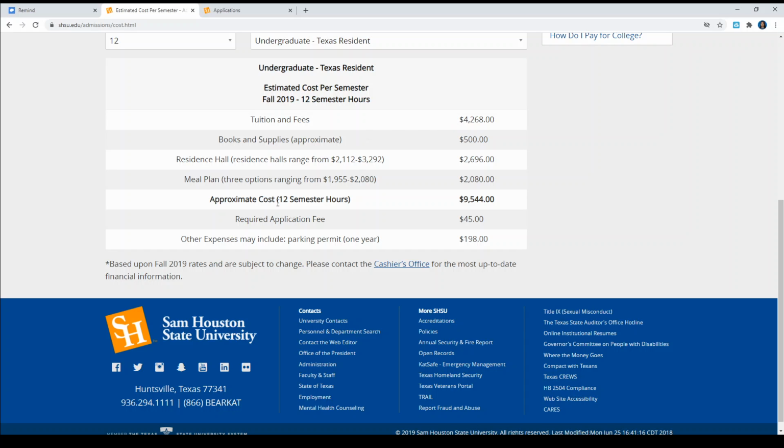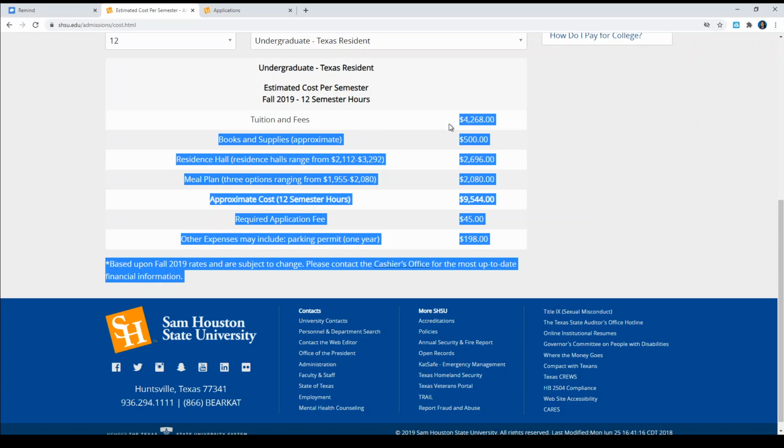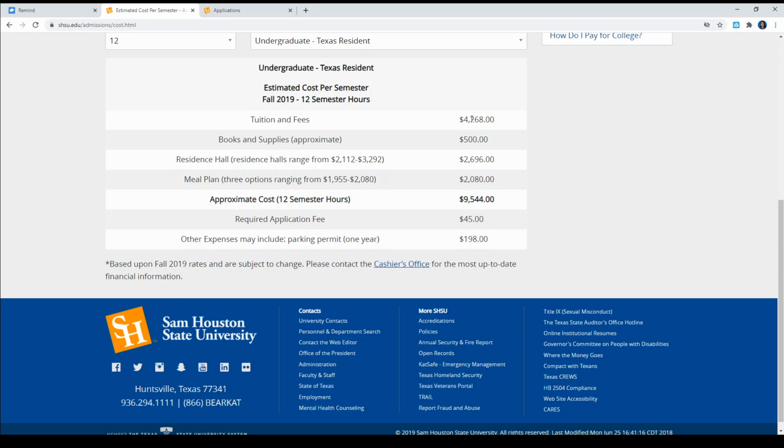So again, what are you actually going to need to pay at Sam Houston? What you're absolutely going to have to pay at Sam Houston is your tuition, your residence hall, your meals. Okay, 4, 5, 6, 7, 8. Right here alone is over 8,000, just with your tuition, residence, and meal plan. It's around 8,000 for one semester. So again, don't fear this number right here. This is just, like I said, their approximate cost. It's not saying what you're going to get.